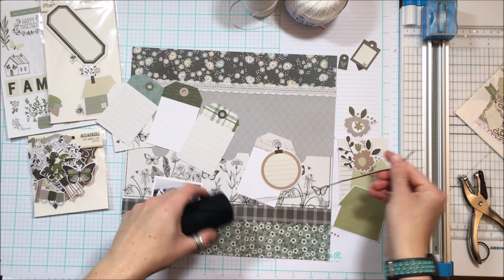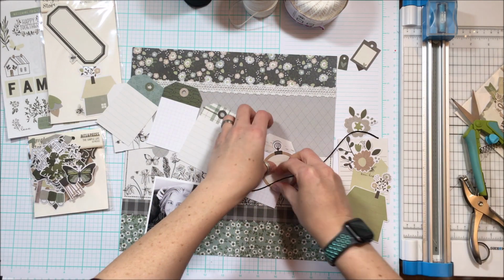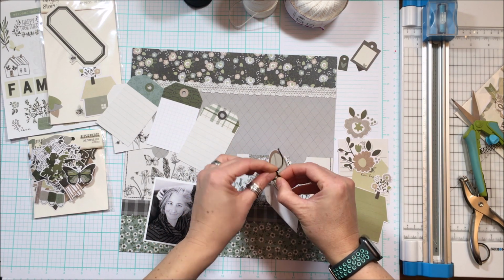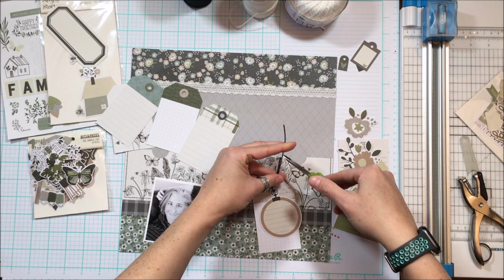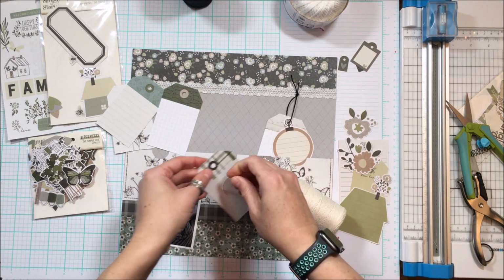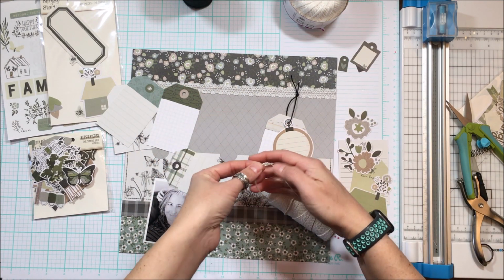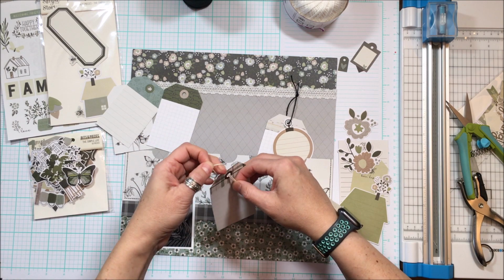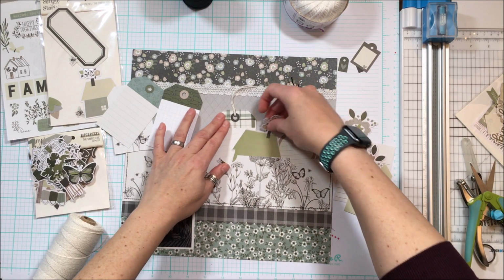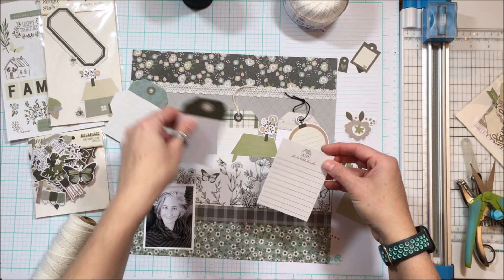So I'm going to punch holes in all of these tags, and from some of the journaling bits and pieces, I'm going to take a few of those things that I've lined out on the right-hand side what I want to use, and spare you the agony of watching me go through all of the bits and pieces. And so I've got two baker's twines, and one is embroidery crochet thread, sorry. So I'm going to use that.